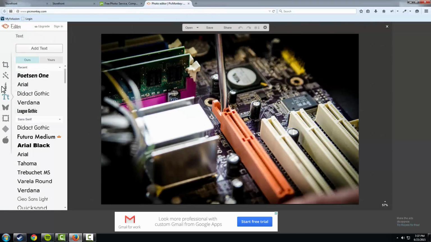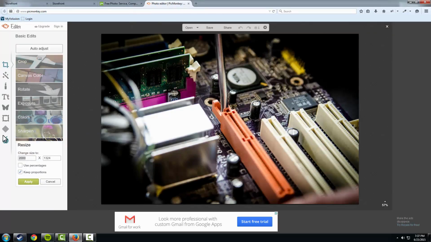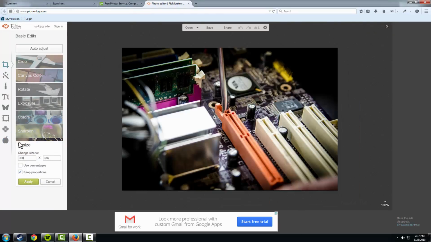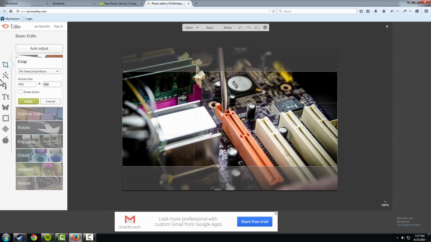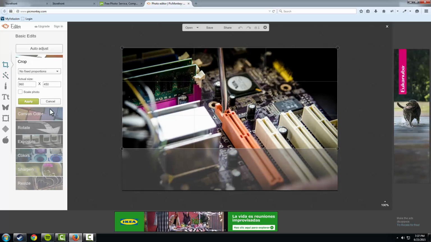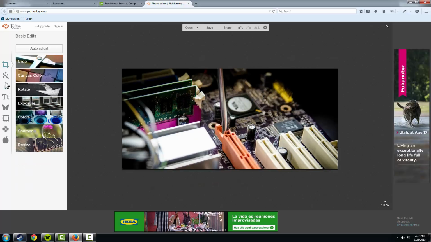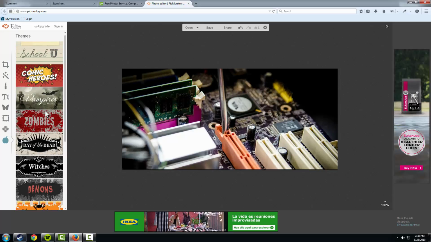I'm going to reopen that image. If you didn't follow this the first time, you'll get another chance. I'm going to take it down to 960. I'm going to crop a little section of it, 960 by 450. Put it all the way to the top, so you've got more space to write. Apply it. I'm going to add a shape to this image that's going to let me easily write on top of it. A nice transparent shape so you can still see through it, but something to add some definition to the image.